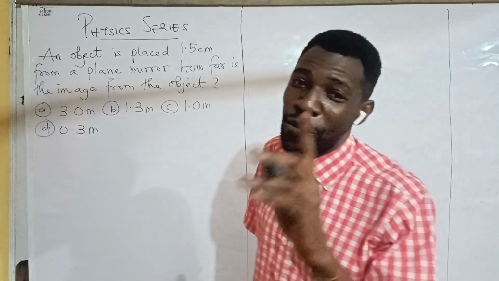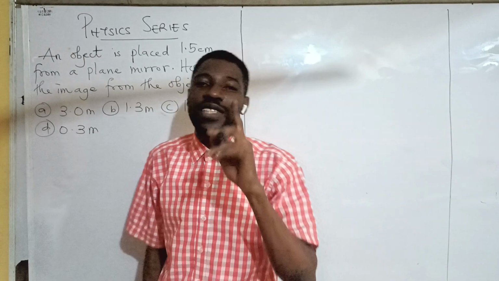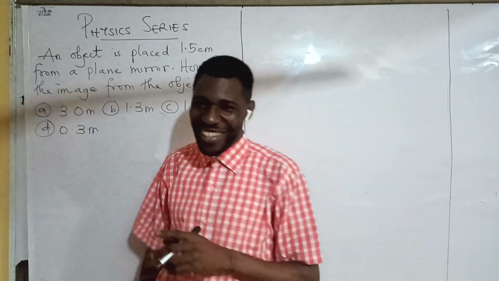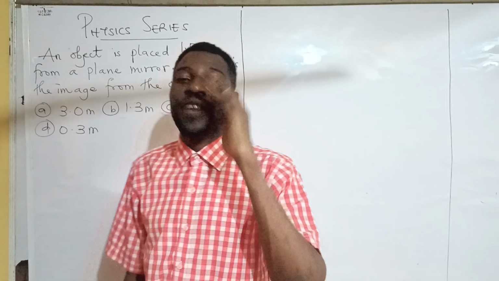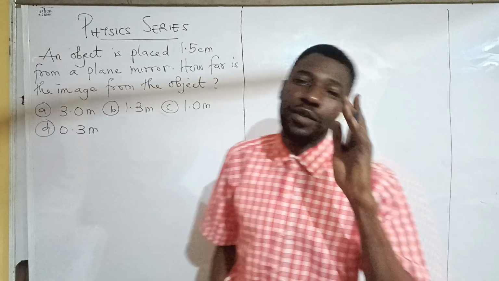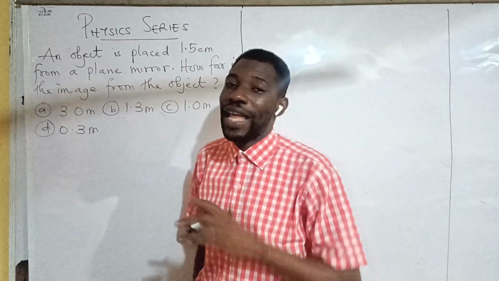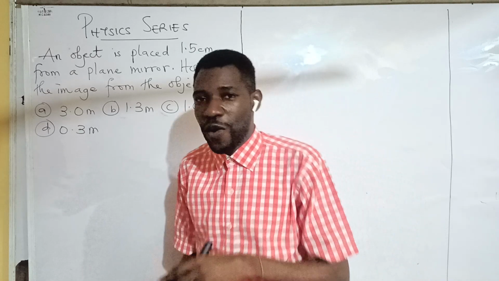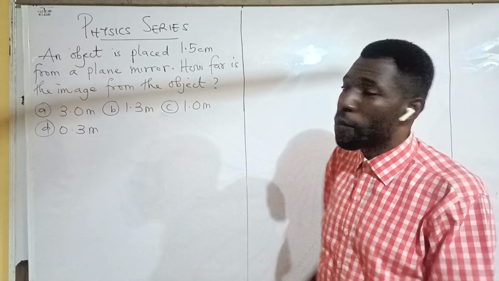All right, so the last time we talked about a gun, the working principle of a gun, be it a pistol, an AK-47, a rifle, and all that. And in the last two classes we dealt with something called a pinhole camera. Now today we're looking at another aspect of optics, and that is a plane mirror.